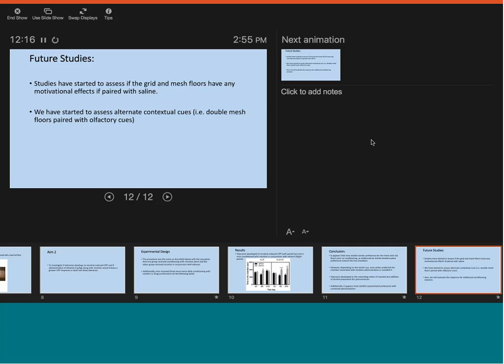We also have started, of course, alternate cues, and this maybe will go hand in hand a little bit with e-cigarettes, because I know that e-cigarettes have flavorings in them, like fruit flavors and also nutty flavors and so forth. So we're looking at olfactory cues that are associated with it. If you are taking nicotine and you have a fruity flavor, is that also going to show a stronger potentiator response? So we're currently working on that as well.